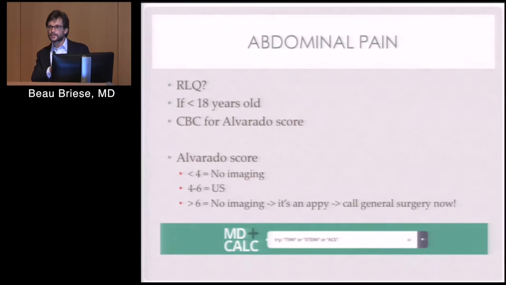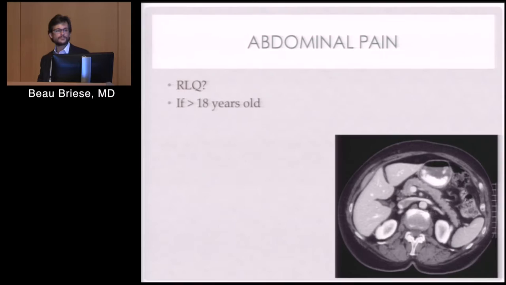You can just ask a few questions, get a blood test, and you can actually avoid hours of waiting for an ultrasound. So the previous place that I was at, this was the standard of care for children, because we took care of a lot of kids, for children with appendicitis, or we're trying to rule it out. Now, if they're greater than 18 years old, ultrasound is not good enough. It's not good enough. So in that case, you get the CT.